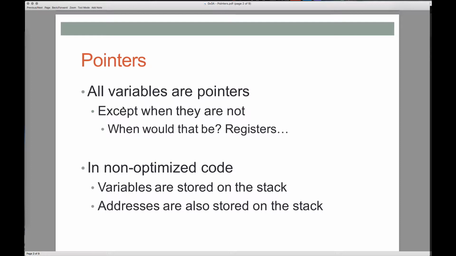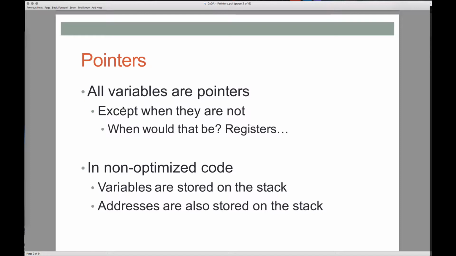In non-optimized code, and we haven't talked a lot about this so far in the course, compilers will oftentimes try to optimize your code. They'll optimize it for size, they'll optimize it for performance and speed. If you look at your compilers, like Visual Studio, you can see that there are a variety of options to tell the compiler if it should optimize your code, maybe it shouldn't, and if it does, the kind of optimizations that you prefer. Non-optimized code is by and large what we're looking at, although you'll start to see a blend of it as we get further along in the course.